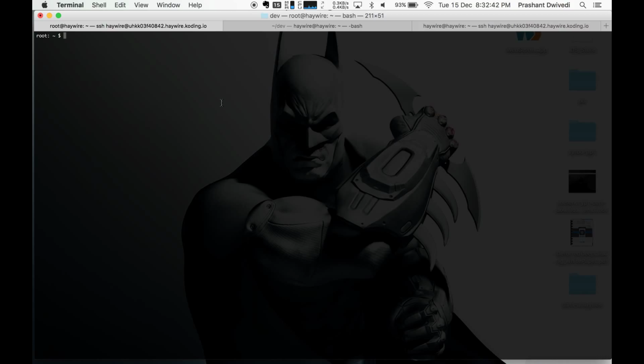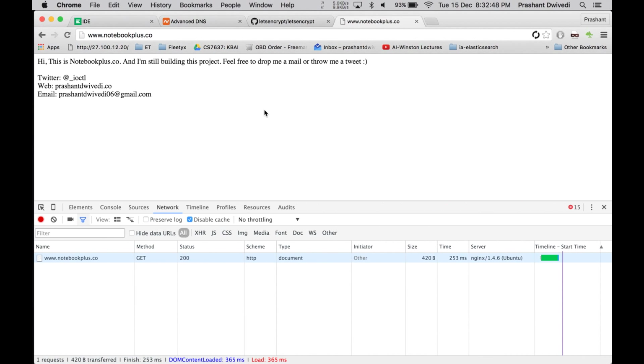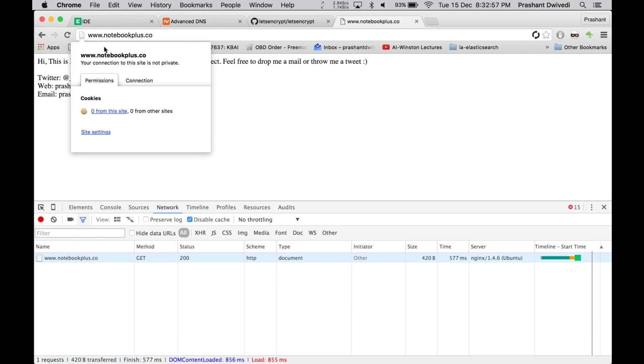Now we need to clone Letsencrypt's repository so we can run their tool to generate and fetch our certificates. This is our website which we need to secure. As you can see, it says your connection to this site is not private. That means HTTPS is not running on this.